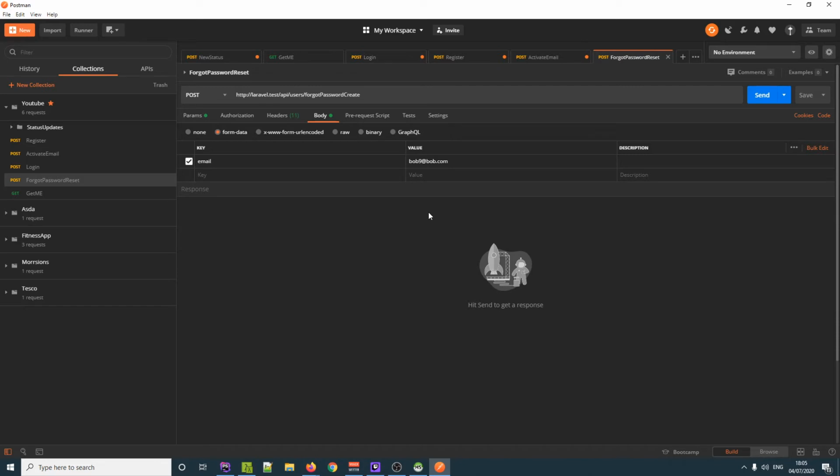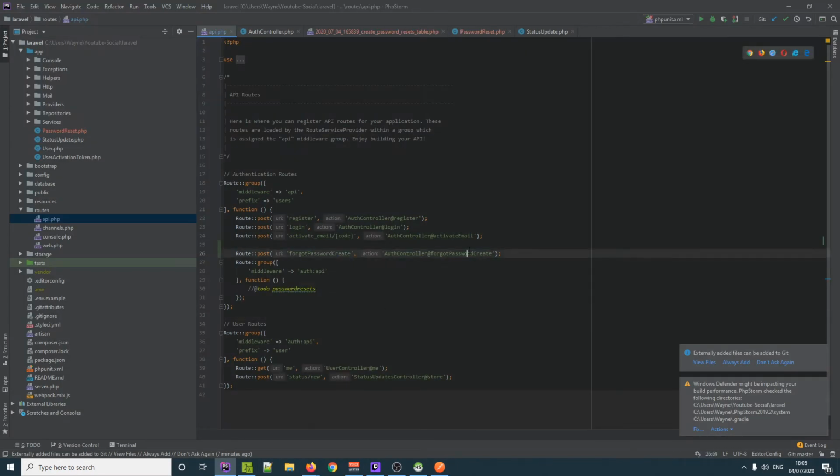Okay. So now we've got that set up. The next step that we need to do is we need to work out how we're going to work around this. Now, again, it's dead simple to do this. We're just going to make a function that's going to get this request. Once we got that request, we're going to use it, and we're going to make a token for that user. We also then need to email that user, say, okay, well, you have forgotten your password. You need to do something with it. Dead simple to do.